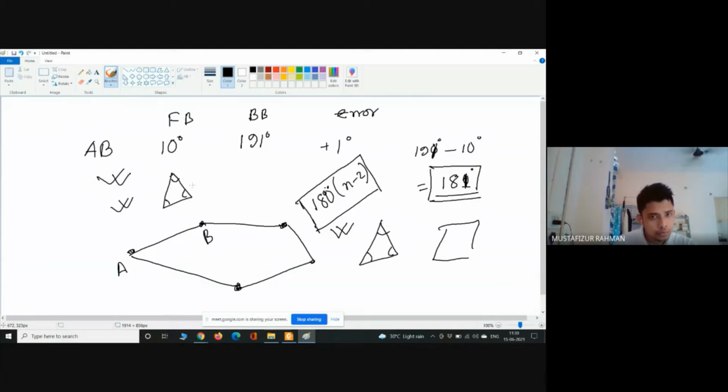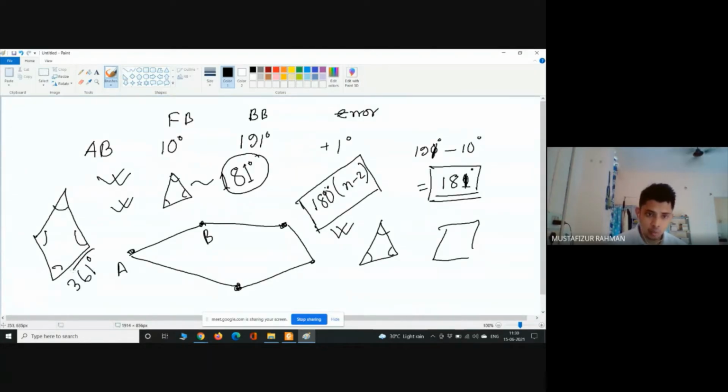From the bearing, we saw that we will calculate the interior angles. And we saw that the sum of the interior angles is not 180 degree, it is 181 degree. So that means we have made an error of 1 degree in calculating the interior angles. So in case of a triangle or a quadrangle or any closed traverse, the summation of all the interior angles should be 360 degree. If it is not 360 degree, if it is 361 degree, that means there is an error of 1 degree. We have measured 1 degree extra.